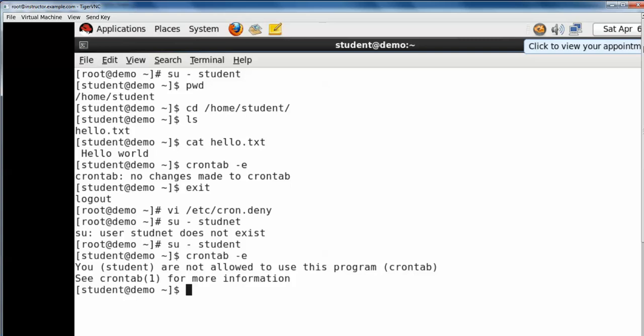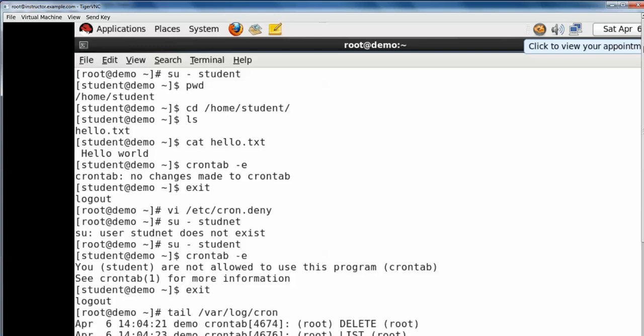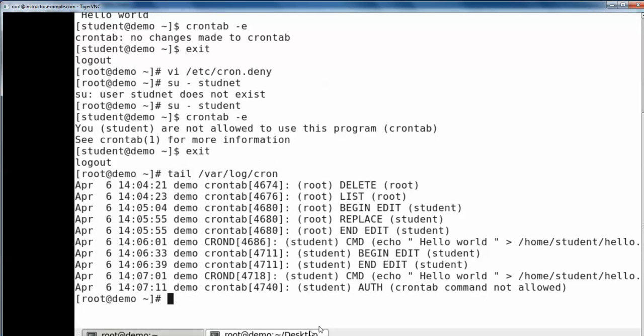For that we can check here: tail /var/log/cron. For the student, echo hello world, but the same thing, the command is not allowed. Whatever is edited, when it started, we can get the logs for that.